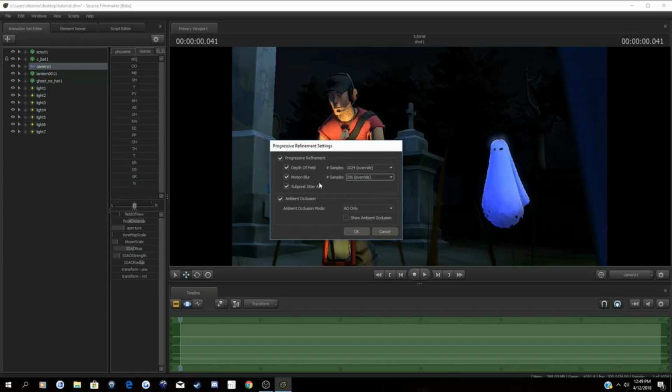Now this one, I've noticed that you could set this one to 64 or 128 and it still looks okay, and if you're on a computer that just lags whenever you run Source Filmmaker, stick with this one. Or this one. These two are still pretty good quality, and they don't take as long to render, but I usually set my stuff to 1024.